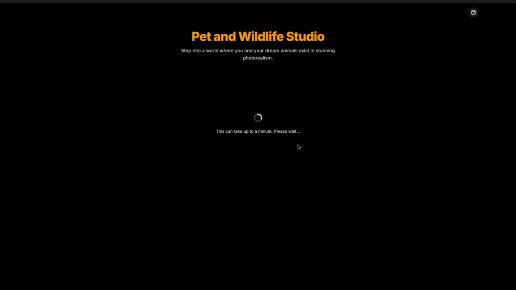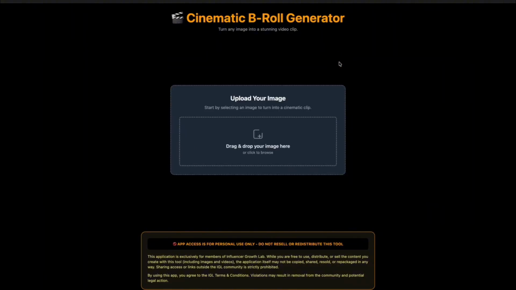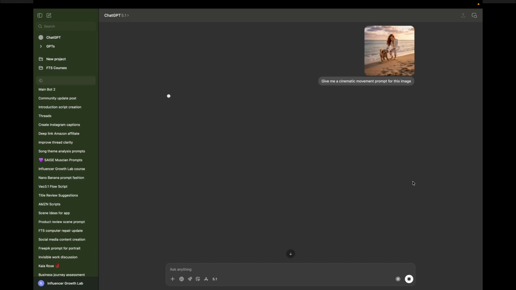It's going to give me 6 B-roll photos. We're going to download all of those. They show them displayed in a square format, but when we download them to our computer, they will be a 9:16 ratio. And then I'm going to show you, while we're waiting for that, this is the cinematic B-roll generator. So this is awesome for creating B-roll. You can just upload an image. Previously, I would have to put the image in ChatGPT or Claude and tell it to give me a cinematic movement prompt to bring that photo to life.